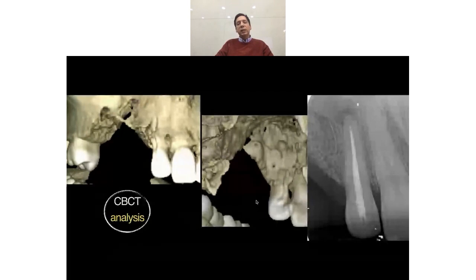Another problem was that the root canal treatment was done with a silver cone. So the endodontic treatment could not be remade. So we had to do an apicectomy of the lateral incisor, and it was mandatory to treat the lateral incisor because it communicated with the defect on the palatal aspect.